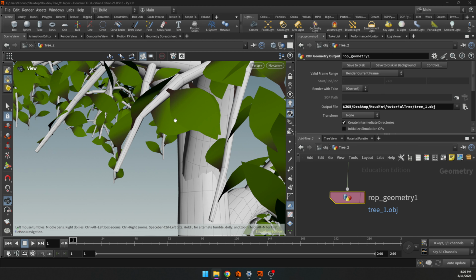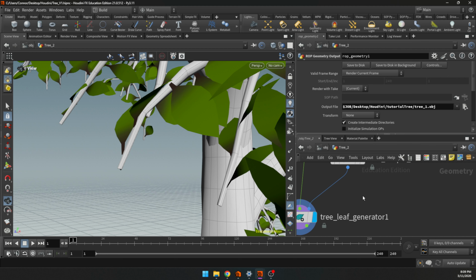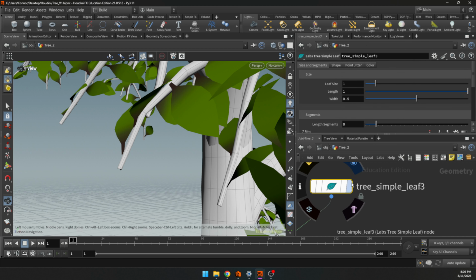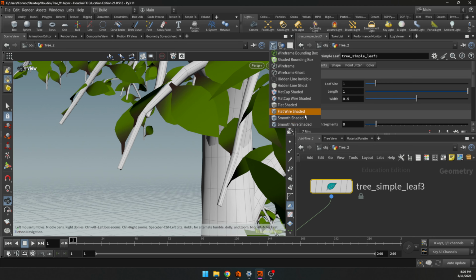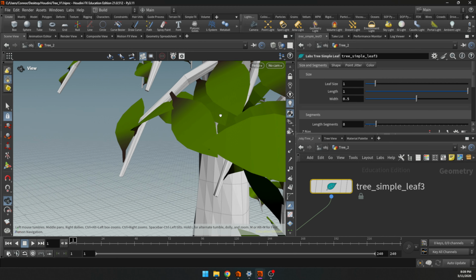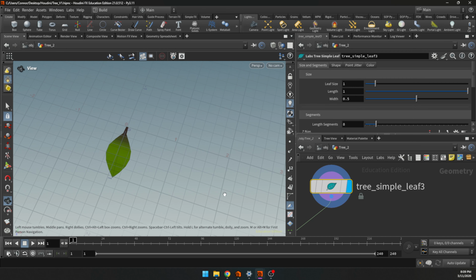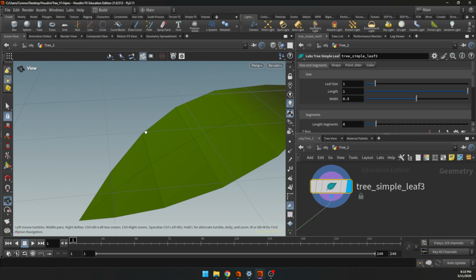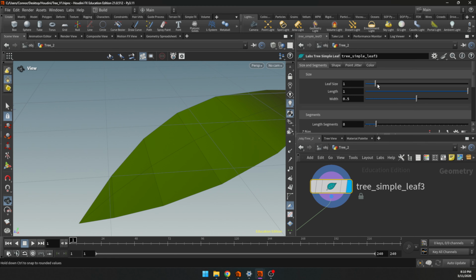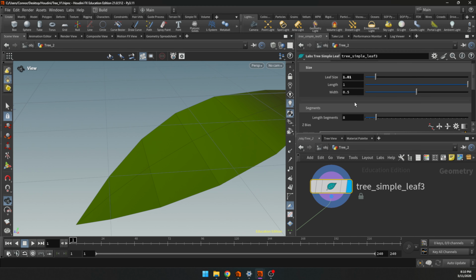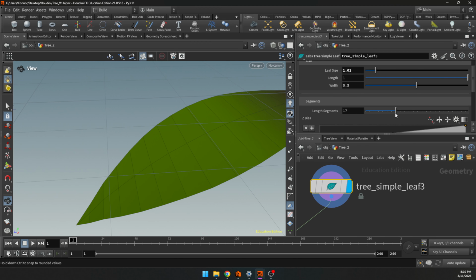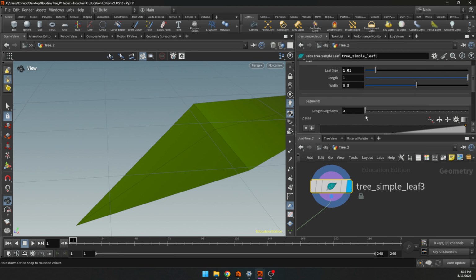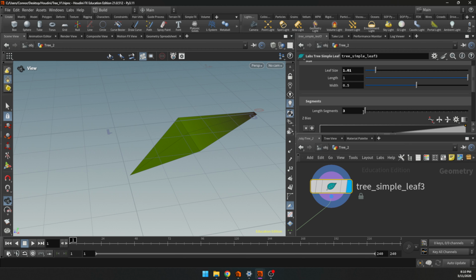But a few other things you can optimize a bit are on the leaf. So if I turn on my wireframe, and let's just look at the leaf. On the leaf itself, you do have the size and length and width, but you also have line segments. And these leaves are going to be repeated quite a lot.